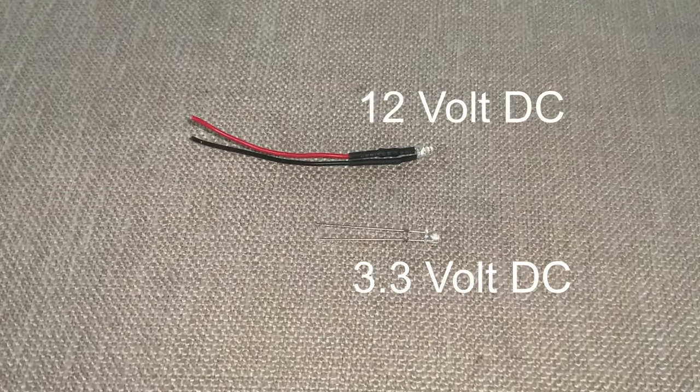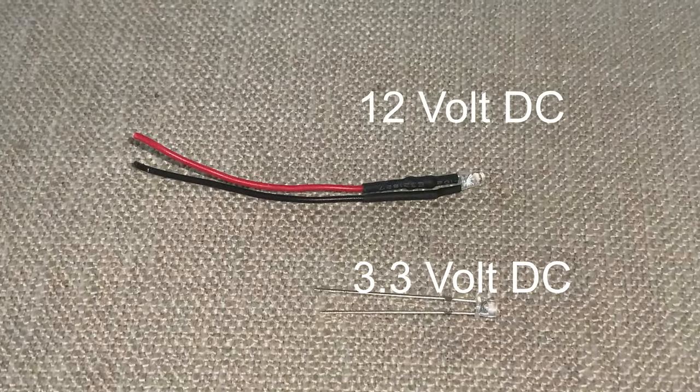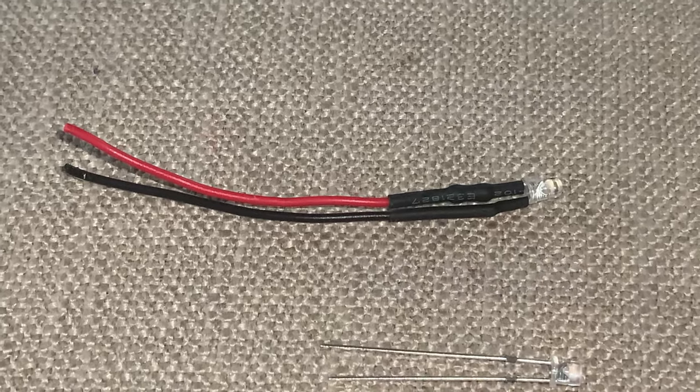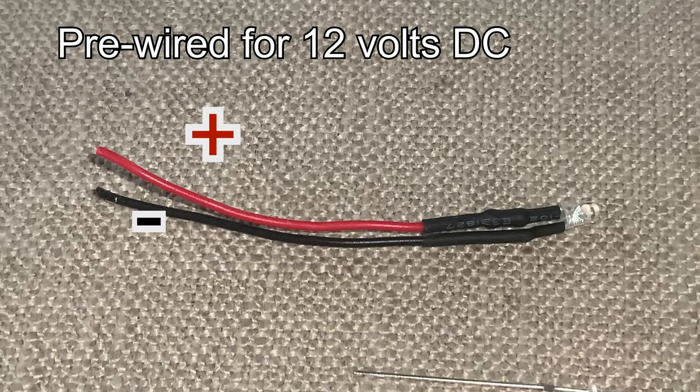I guess these are the two most common forms of LEDs that you can have. You can have ones that are bare at 3.3 volts. You can get them at other voltage levels, and the ones that are pre-wired. And these ones come with a resistor already built into it. LEDs are usually polarized, so in order to use them, especially if you're going to use a bare one, you're going to have to determine which side is the positive and which side is the negative.